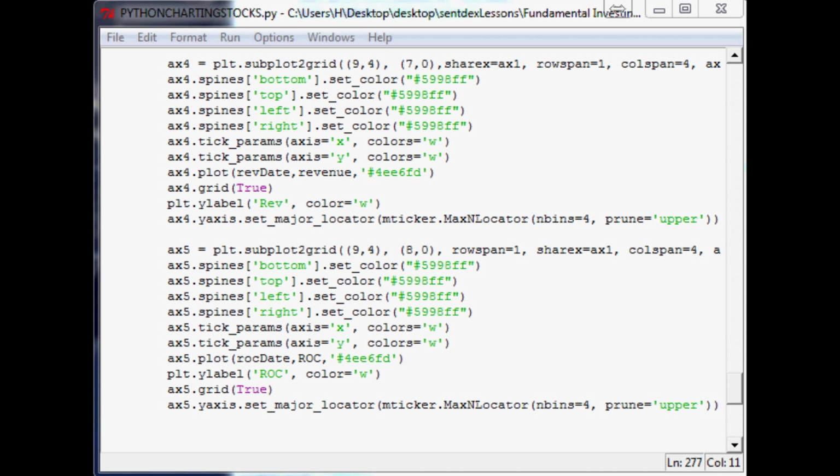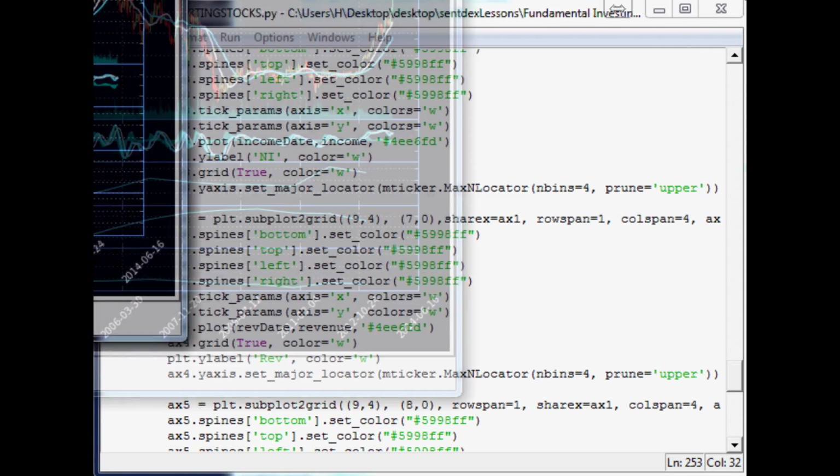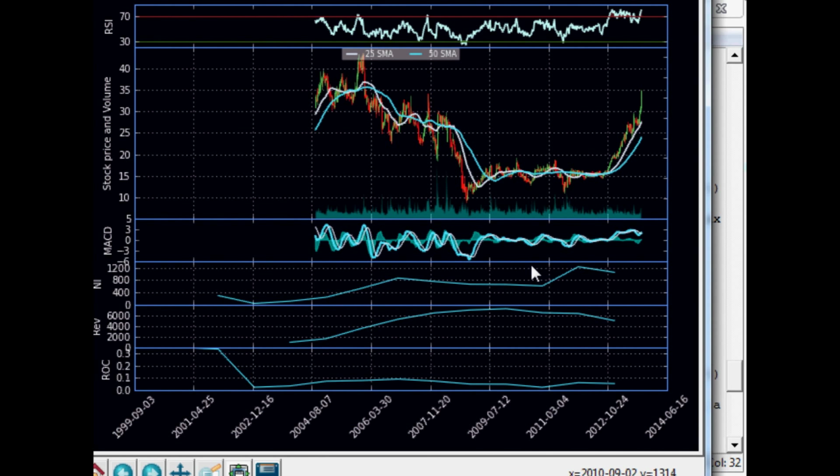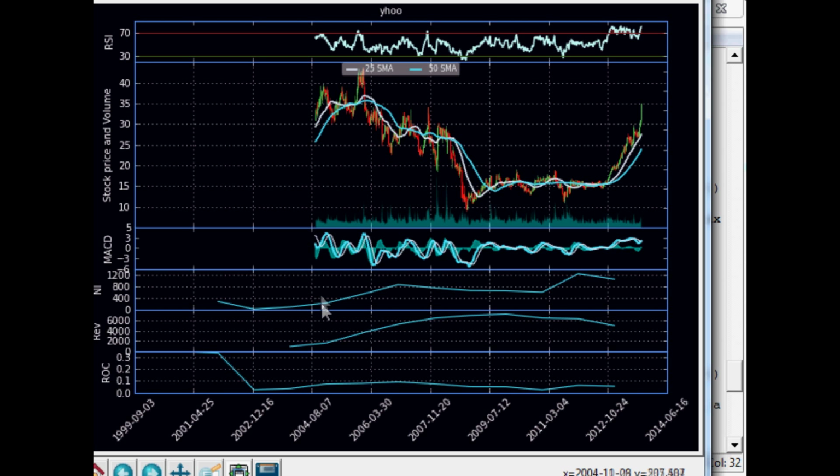But what we can do is, if you want the grid to show, it would be ax.grid, and then what you need to do is say color equals whatever color, in this case white. So paste and paste. Now this time, we should have grids on there. Okay, so now we've got the grids, we've got everything marked. The only thing we really want to do, well, at the very end, I can show you, we'll possibly throw in a little function to cut off the excess here, so it's just this data here, but we'll get to that.